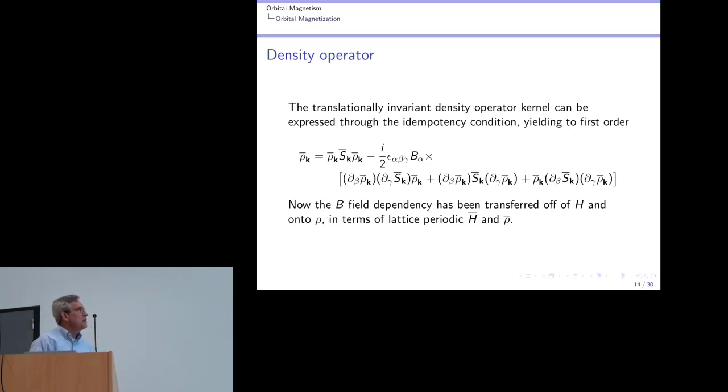But you can do this and then both terms will have sorry will have this translation invariance restored. And the H bar will be the field free H. Okay. All of the heavy lifting gets done in this way of looking at it by rho bar. And Xavier in the paper that we wrote together which I referenced earlier had figured out an expansion in both K and B which restores for a product translation symmetry. Okay. And in the case of three terms that are multiplied together you end up with the three terms in the idempotency and this is where the magnetic field comes into play. That's the magnetic field in direction alpha.